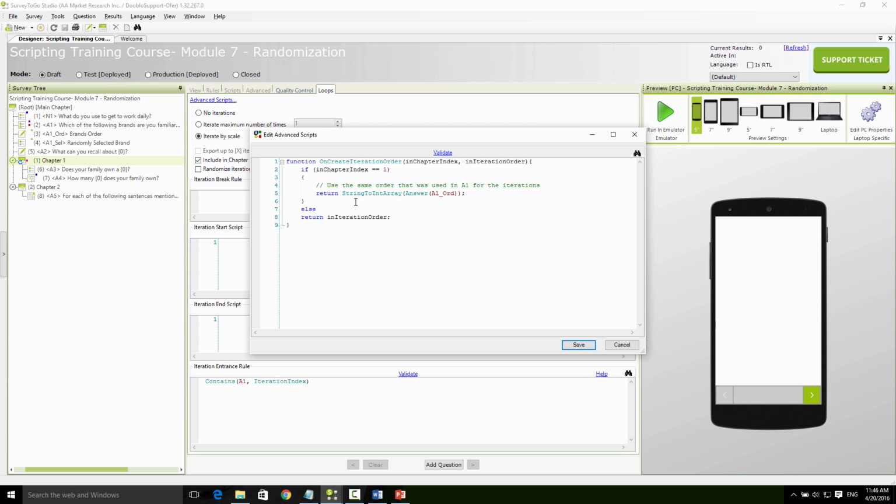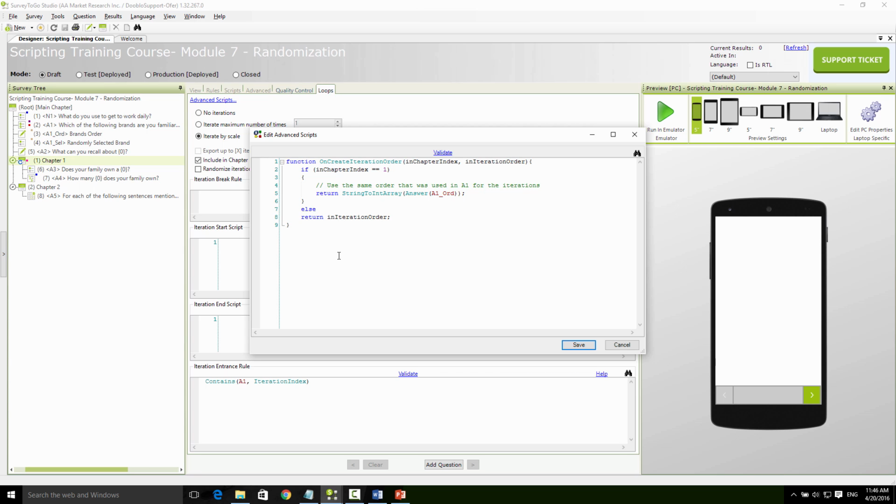Now we're using the string to int array function, so we take that string and transform it back to an array, because that's what the iteration order mechanism of SurveyToGo expects. So if you're in chapter 1, use that order, otherwise use the default iteration order that you were going to use anyway.